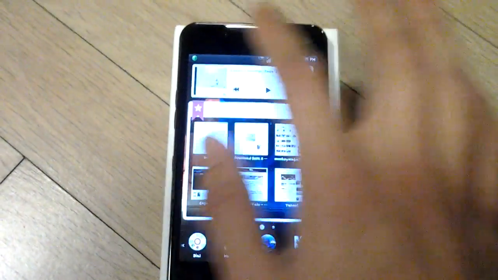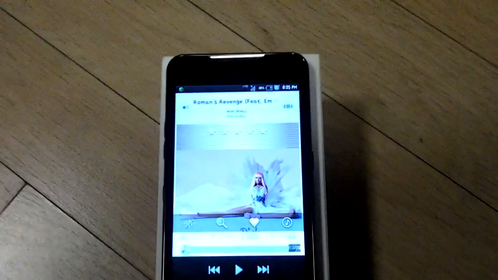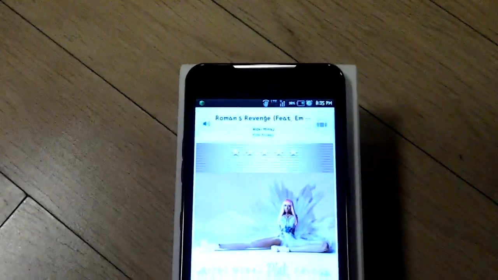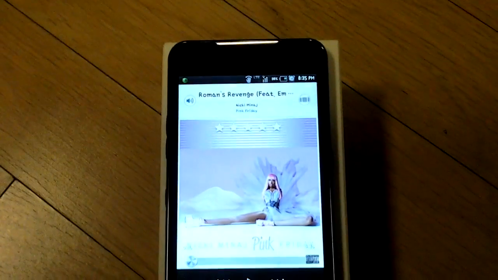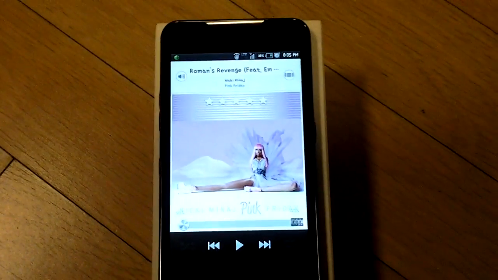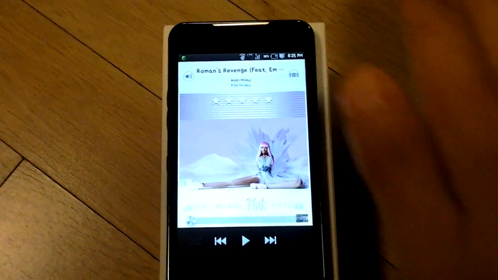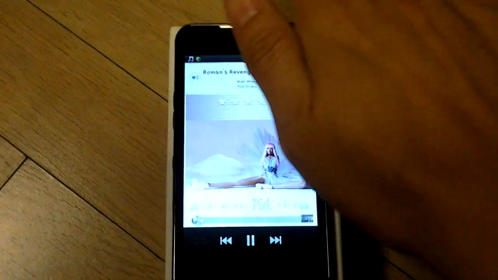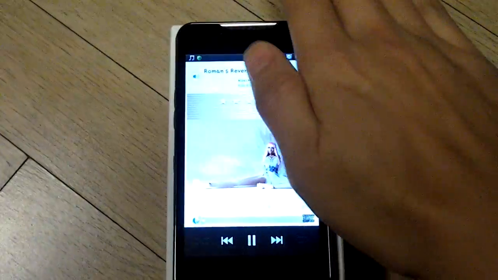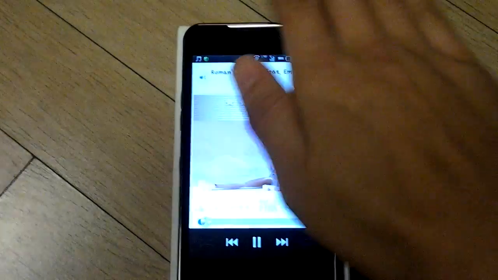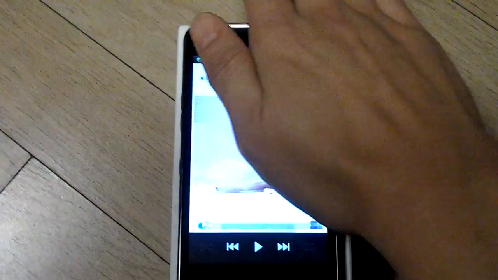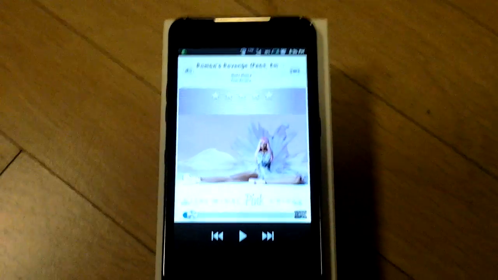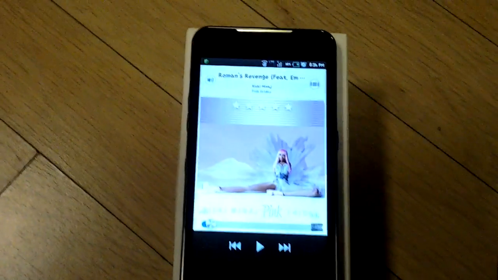So if you go into your music app, and you look at the top, see that little hand, that little waving thing, that means the motion gesture is applicable in this application. So for instance, with the music one, if you hold your hand like this, it plays the music. If you hold it again, it stops the music. Like I said, it's not perfect. Sometimes it works, sometimes it doesn't. Depends on the lighting also.